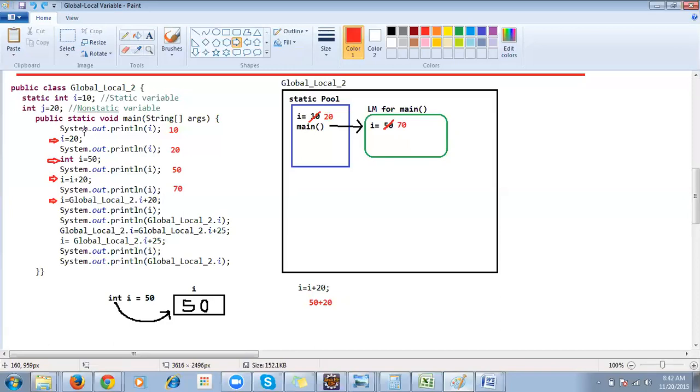Correct. When I refer with the help of a class name, compulsorily it will go and check in the static pool only. In the static pool, what is the I value right now? It's 20. So when I give a reference with a class name, it will not search in the local memory. It directly goes and searches in the static pool, which is 20. So 20 plus 20.